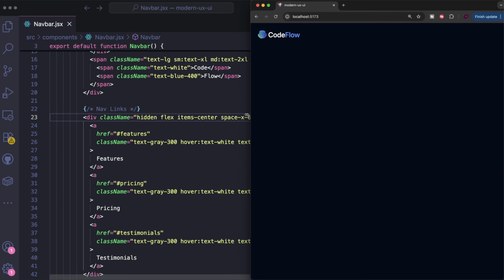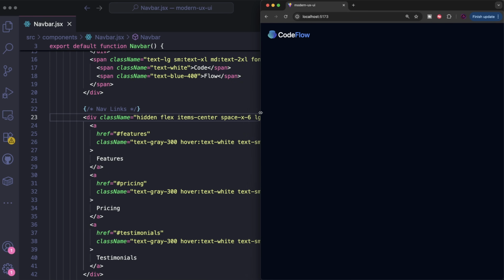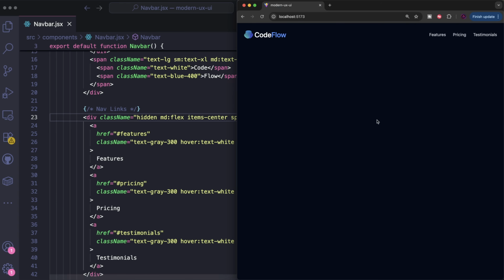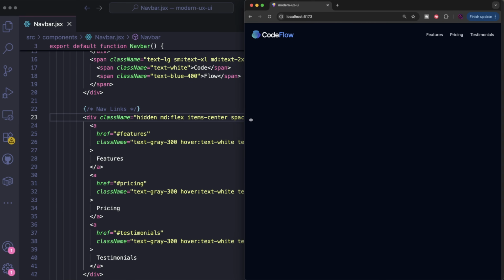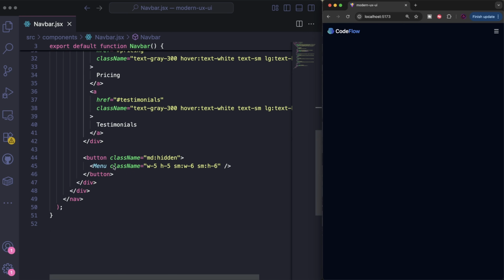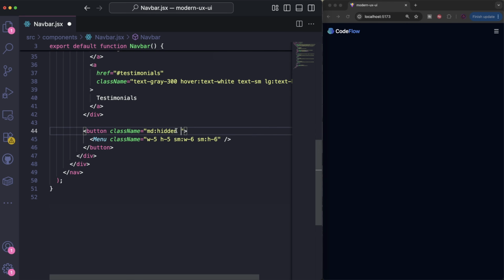But now how do I get that back when I am in a bigger screen? What you do is in a bigger screen, you set the display to flex because you can't have a display of hidden and a display of flex. We only want to set the display of flex in a medium screen and bigger. Because then when we get to a smaller screen, when the screen is not medium anymore, it will then become this beautiful hamburger menu.